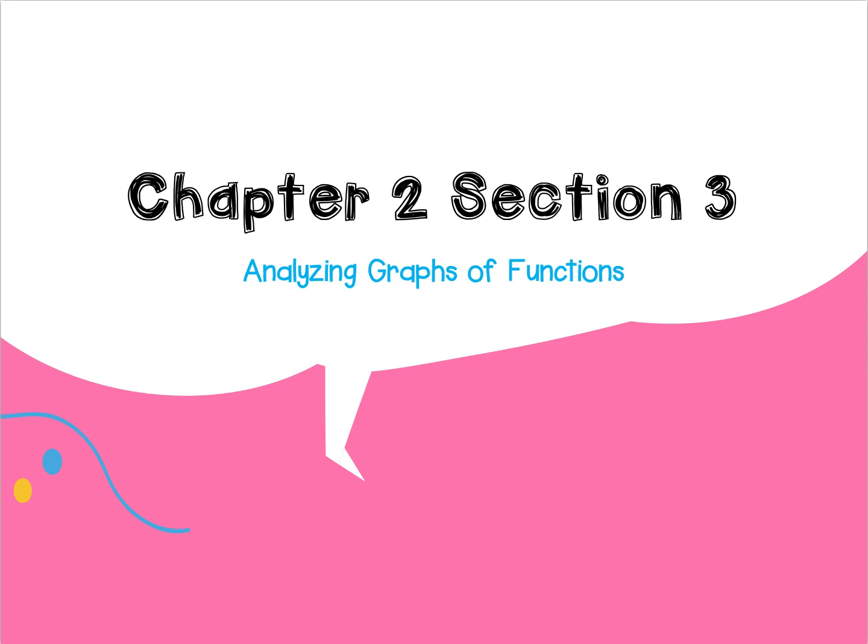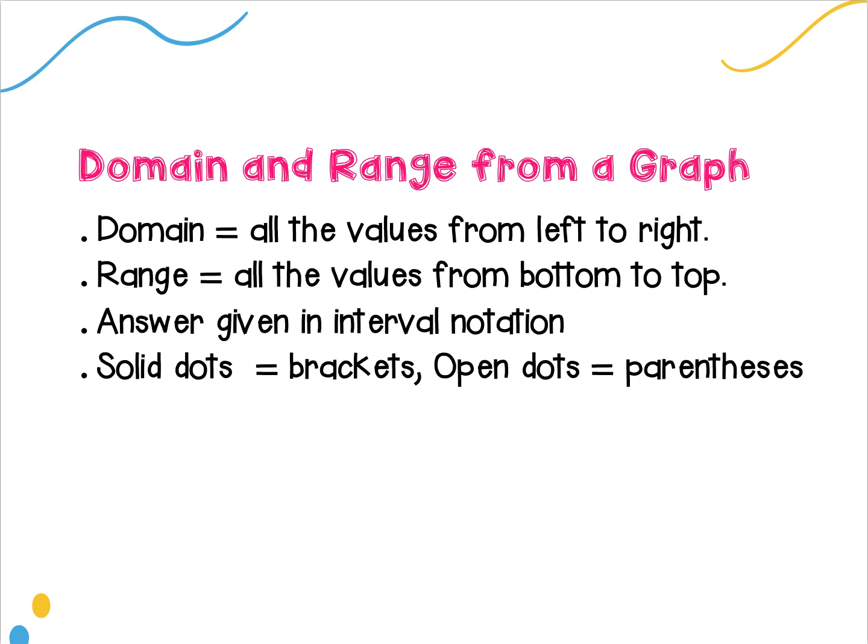In chapter 2, section 2b, we started talking about domain, and we were able to analyze what the domain of a function might be based on ordered pairs, or possibly even based on equations or expressions. Now we're going to start talking about the domain and other things, but we're going to get this information off of graphs.